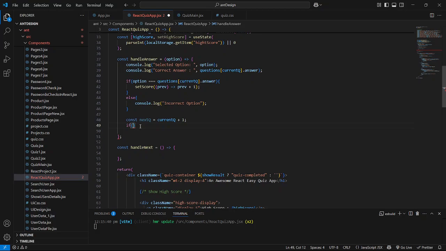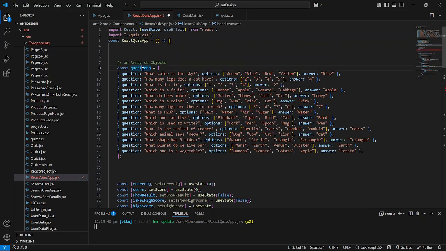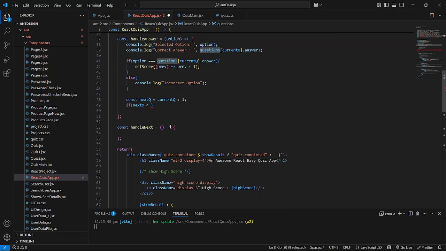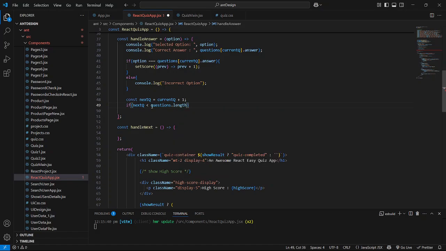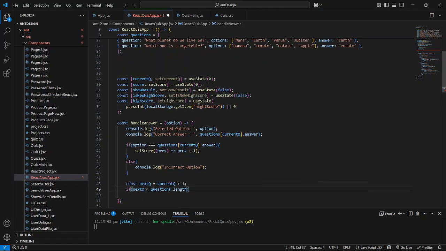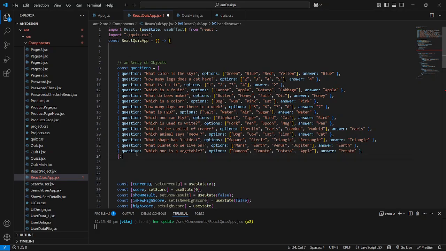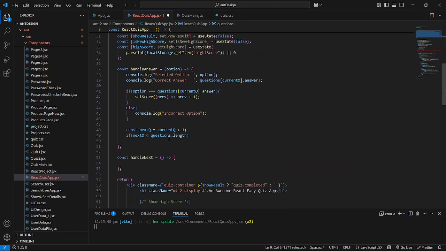So we will check this using this nextQue: if this is less than or equal to this questions.length. If this is the case, it is inside the questions.